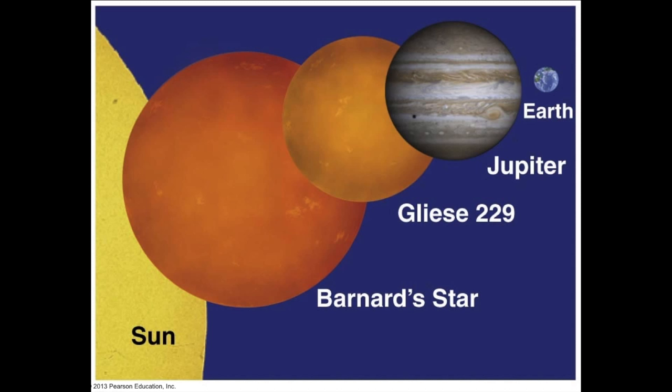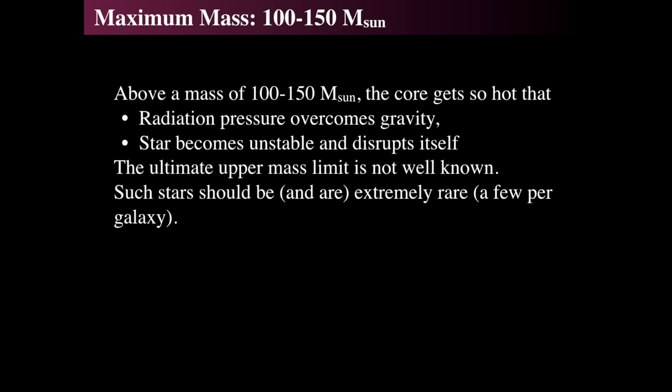Those little brown dwarfs are intensely hot. If you got really close to one, you'd say, wow, that looks like a star. But you have to get really close, meaning you'd have to be orbiting it at about the same distance that the Moon orbits the Earth. So they're really kind of dim. In any event, Gliese 229 is one of the many, many brown dwarfs that are known.